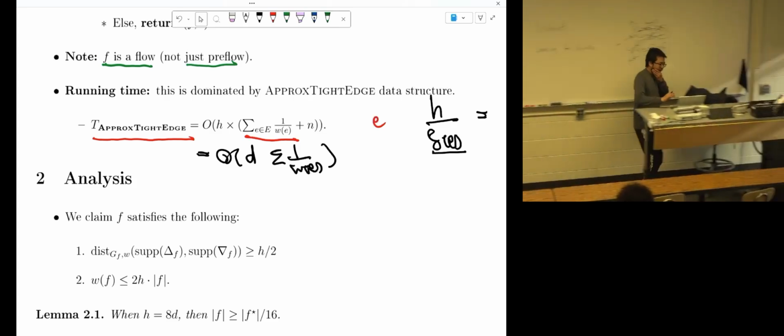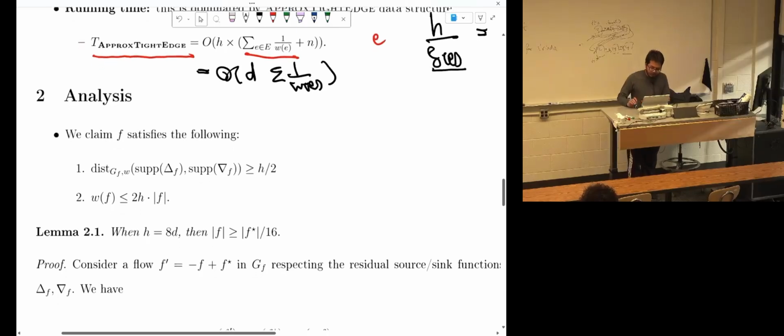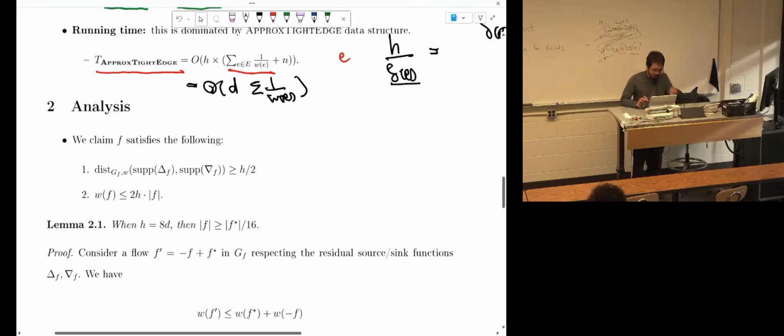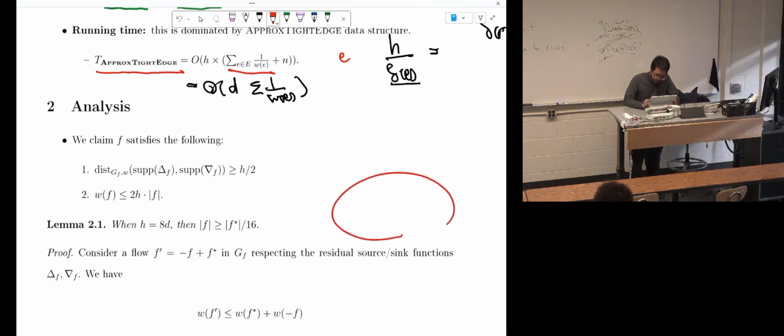Okay, so the idea is kind of the same as how we have done this. We look at the residual graph G_F, and I'm going to consider a flow F prime, where the flow is doing something weird.